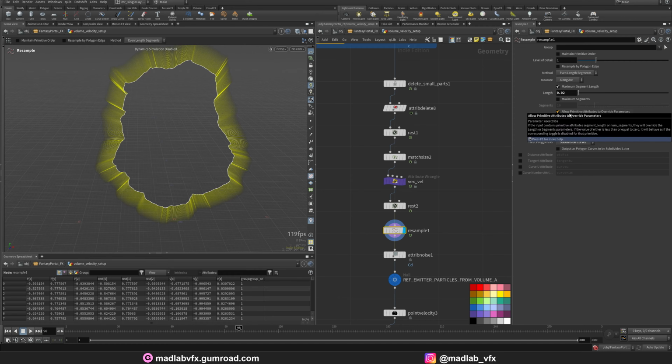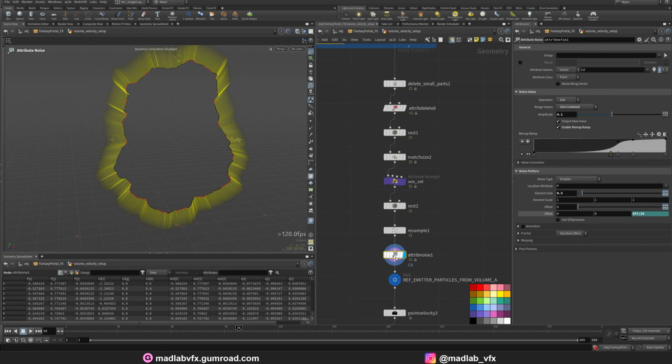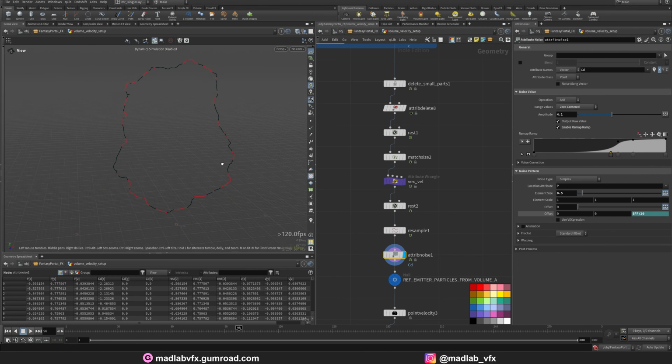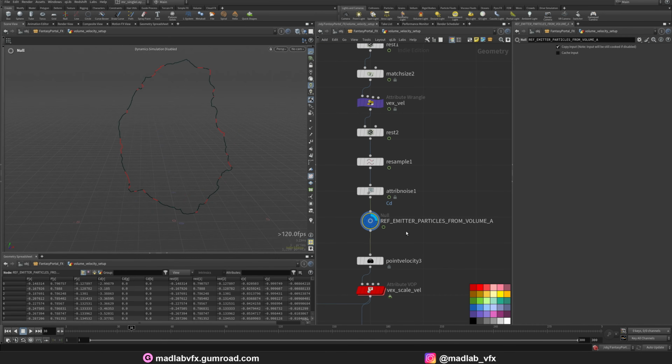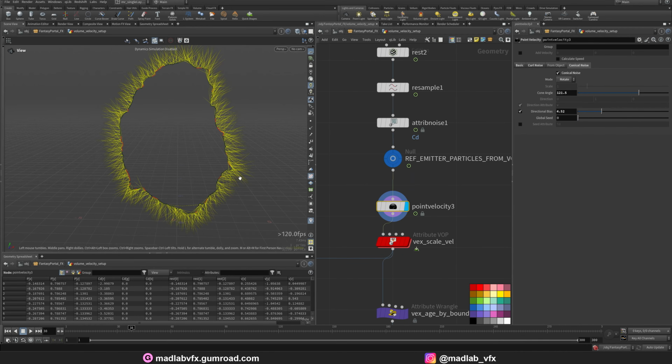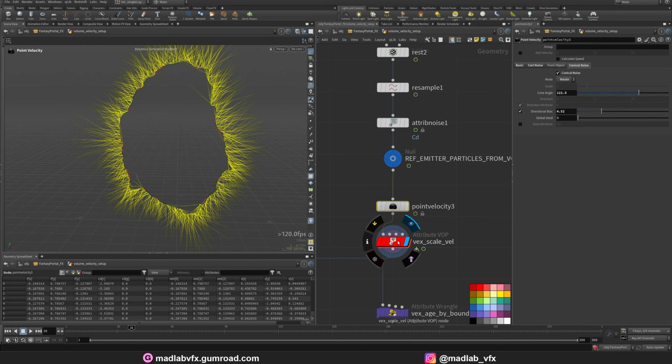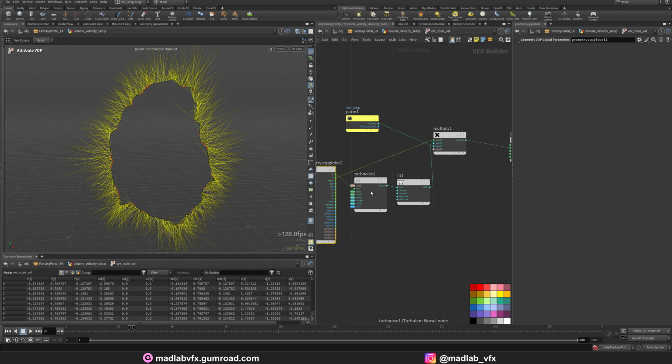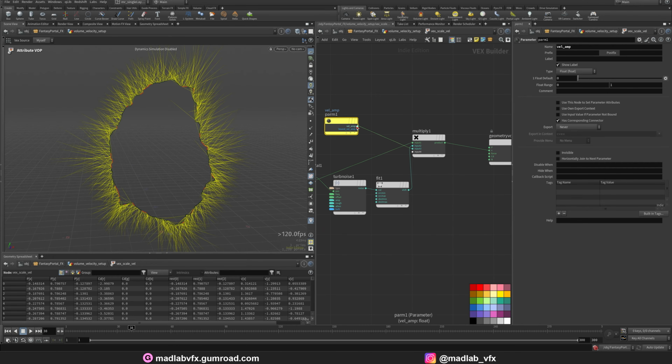Resample that to make the subdivision curves with more points. Create an attribute color here, because we just need this animated mask in the red areas to emit the points. And create a checkpoint here. Increase the velocity a little bit, create a more chaotic velocity. You can scale the velocity using VEX. Just make the turbulence noise with fit and multiply by some amplitude.